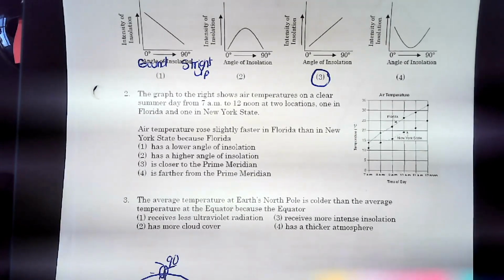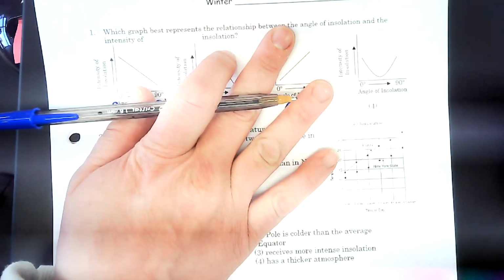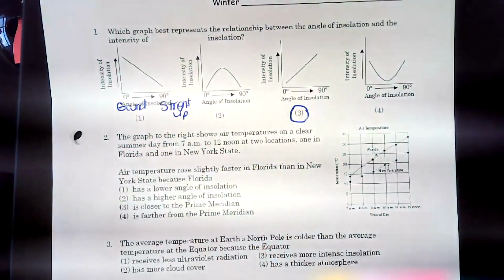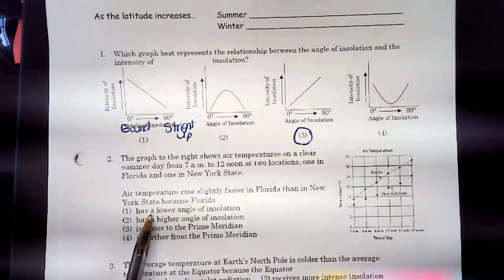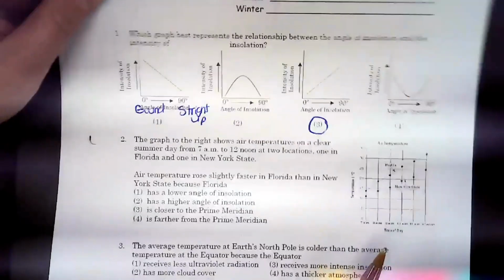You guys know that. Do you guys know without looking at the answers why Florida gets warmer? Because it's south of New York. That's the first thing that comes to my head. Did any answers say because it's south or say anything about that? They don't. So this is another problem where we've got to read all the words, including all the answers, to figure out what they mean.